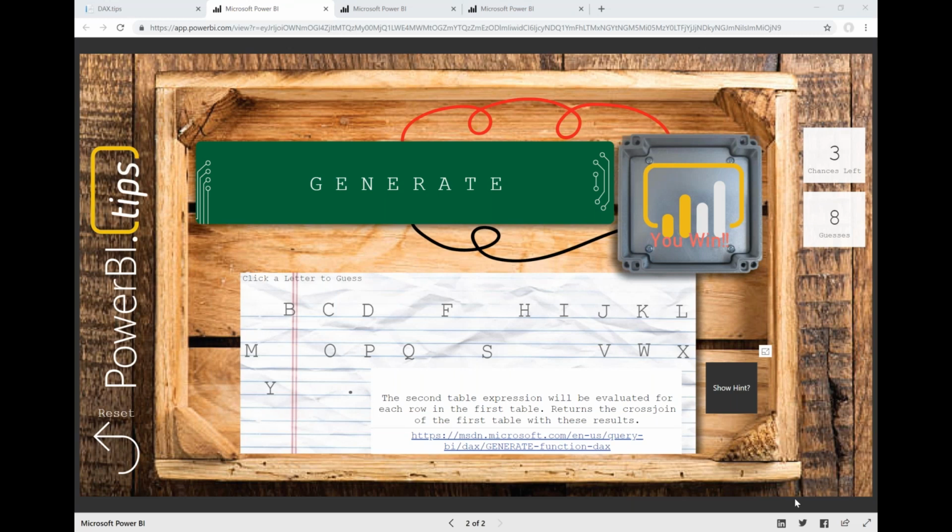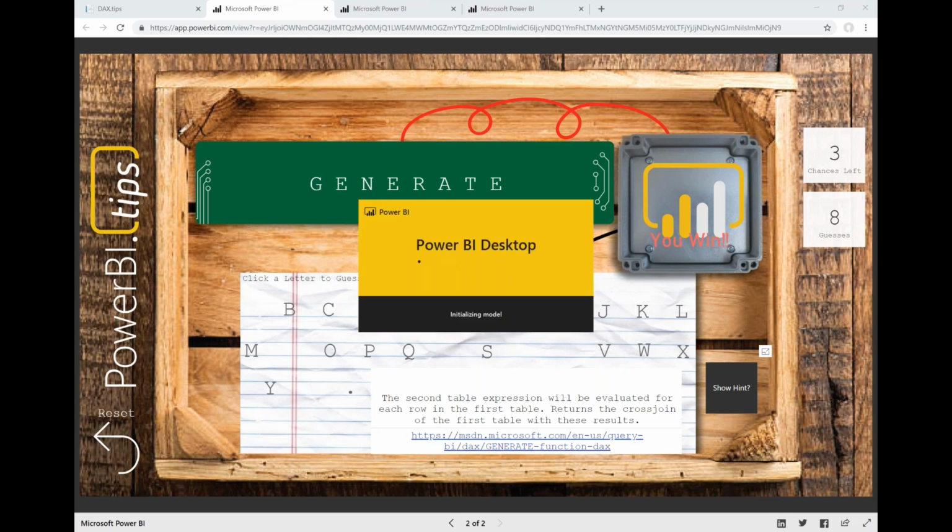And the minimal amount of DAX was really every time you've interacted with the game by clicking on a bookmark, then it just does a bit of a scan of those underlying disconnected tables to go, okay, I know that you've clicked on the A letter, I know that you've clicked on the T letter. So based on that, I can compare with what I know the word is I'm trying to guess, and I can set the values in these text-based measures or update the SVG that we are presenting.